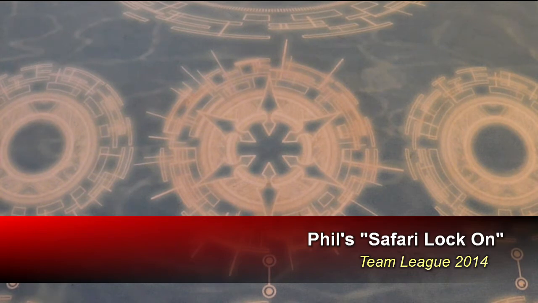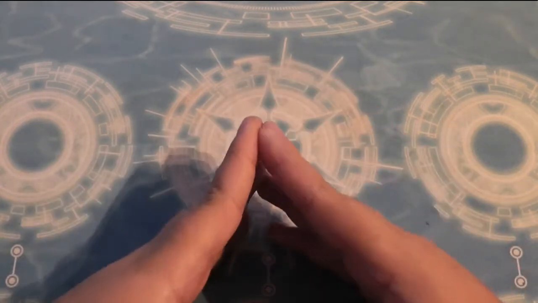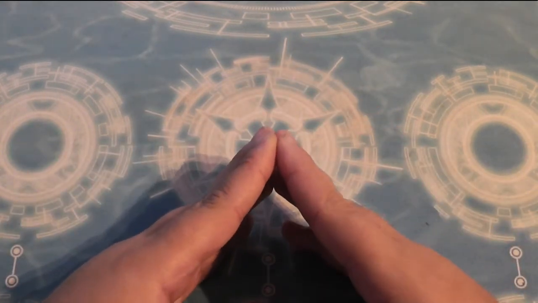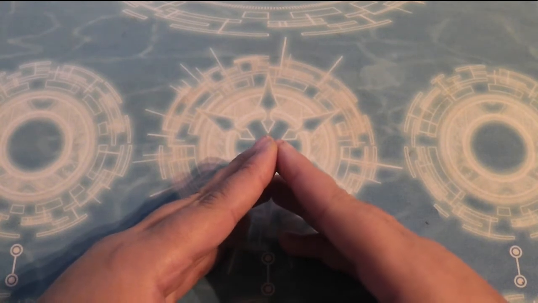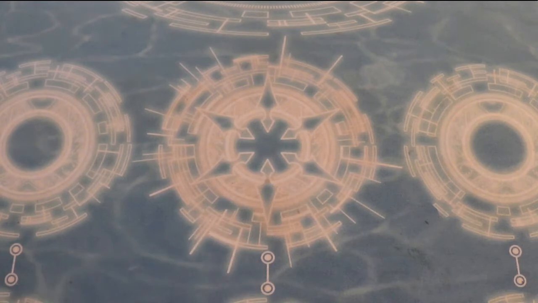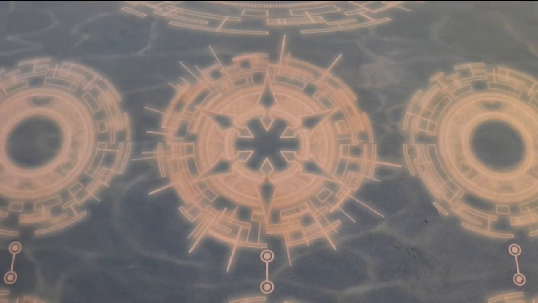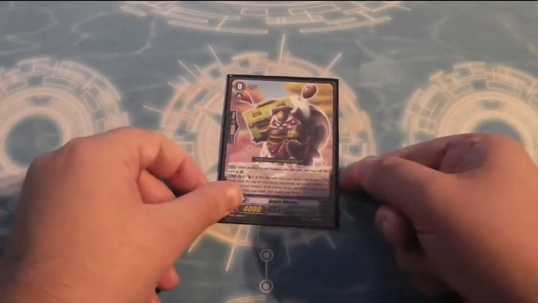It is I, Phil, with my Great Nature Leopold Reverse deck profile. This is the deck I used at Team League 2014. By now you'll probably know we didn't actually do very well, but that's beside the point. Here's the deck that I used for you to have a look through and pick holes in and what have you. So, my starter was this little chap, Acorn Master.